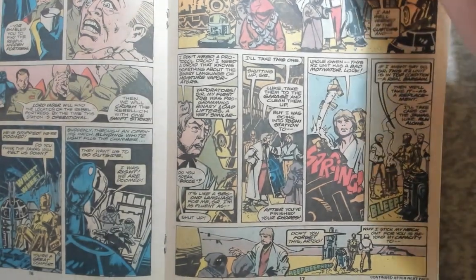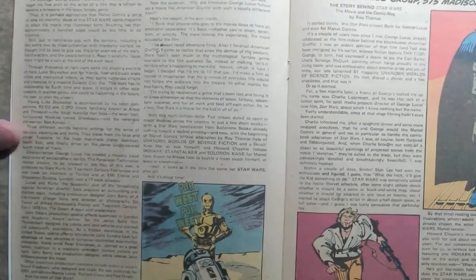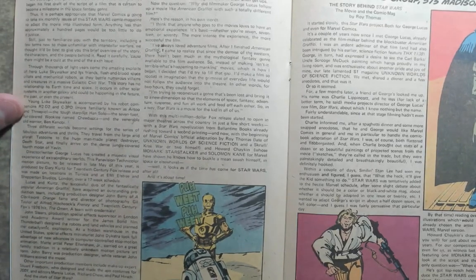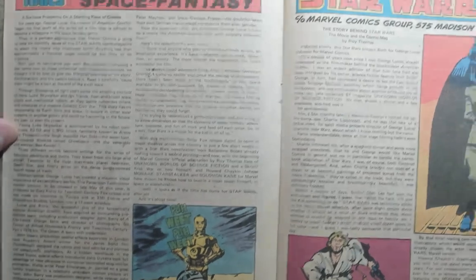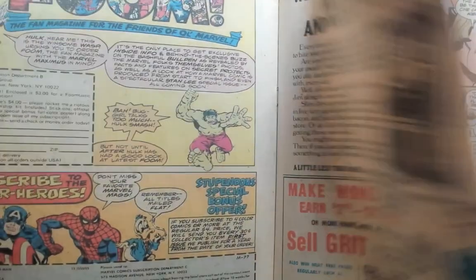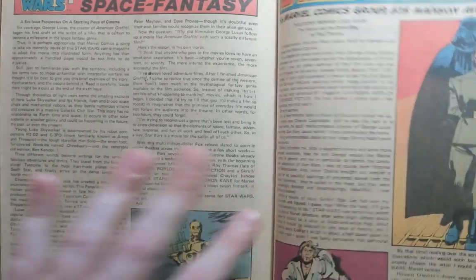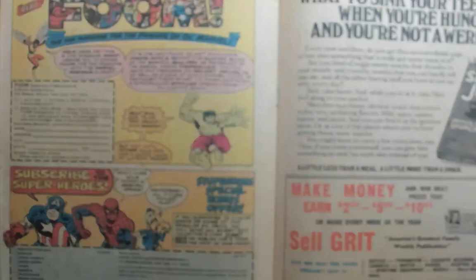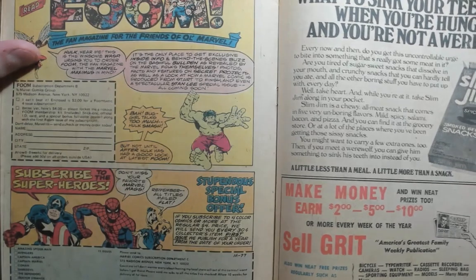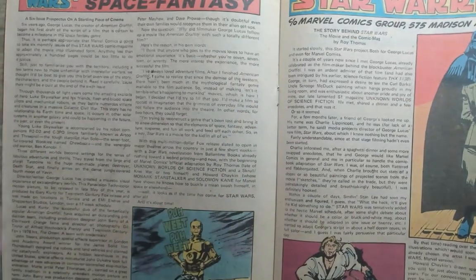All right, next page I think is another ad. Oh no, it's not an ad. We have a little break here. Who's your favorite character? C-3PO? You know what, I think I will read the rest of the comic, and we can come back to this section after we get through the comic. I don't want to pause it for 10 minutes or however long it's going to take to read that. Oh, the Boba Fett. Yeah, okay. A little break, massive wall of text. I'll do this after we finish this issue, then.